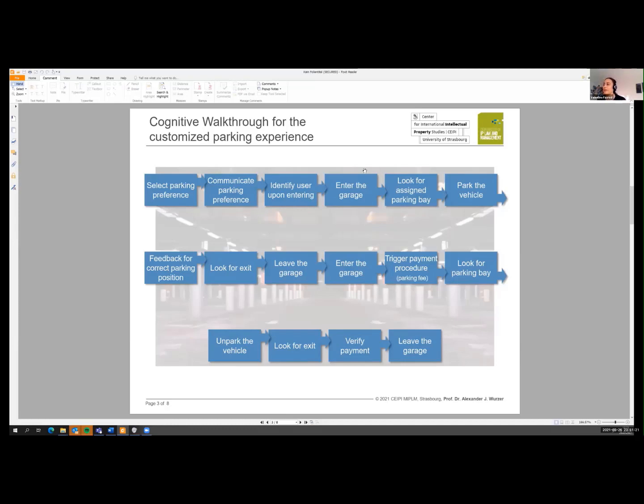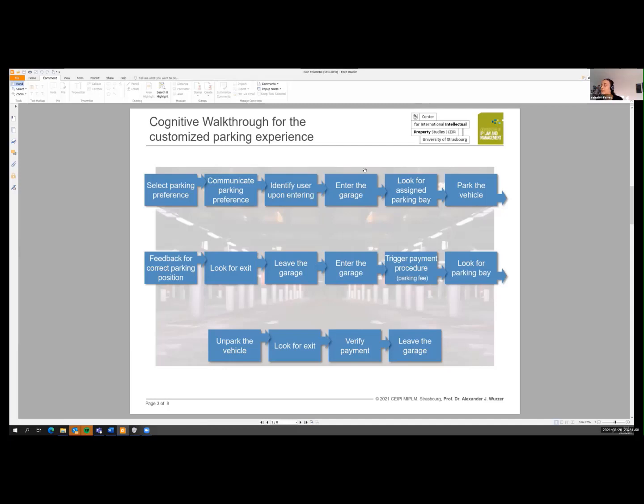You will maybe get feedback for how you parked, and then you get out of your car, leave the garage, and do your shopping or whatever, then come back to the garage and find your car again. First you pay your parking, then look for where you were parked, unpark your vehicle and leave the parking, verify your payment and leave the garage. This is what it will go through for the customer.